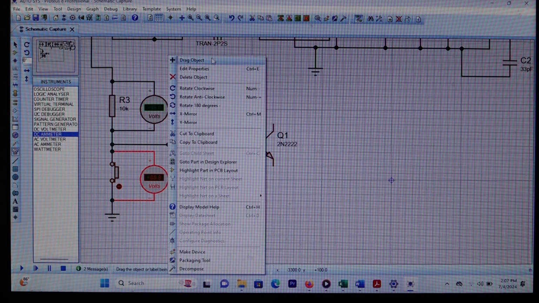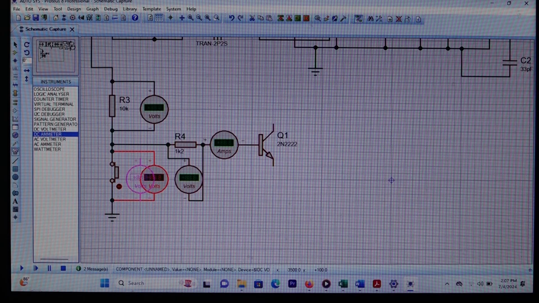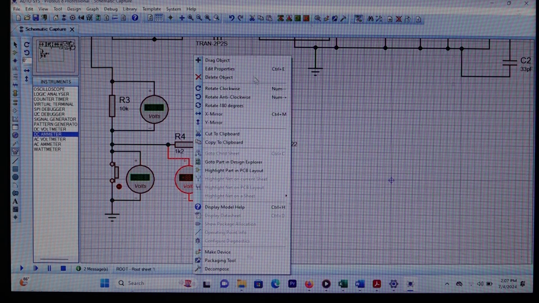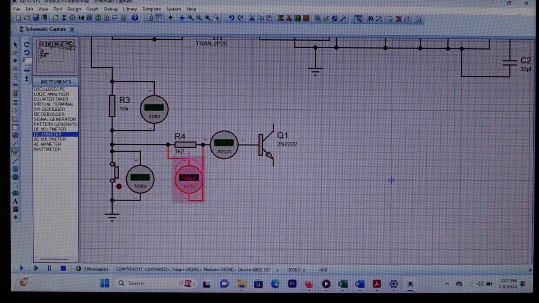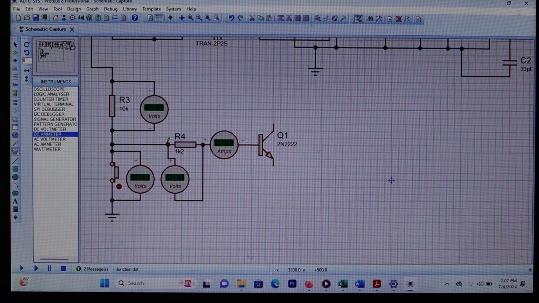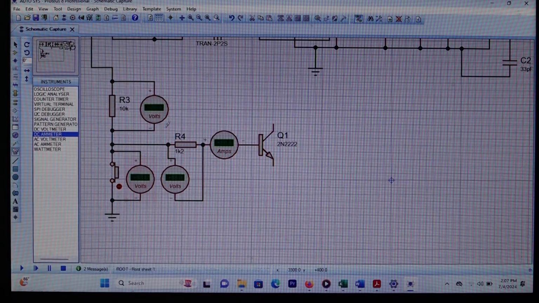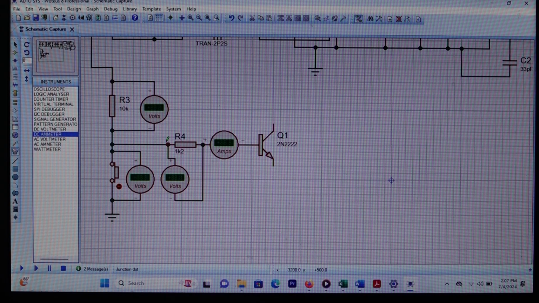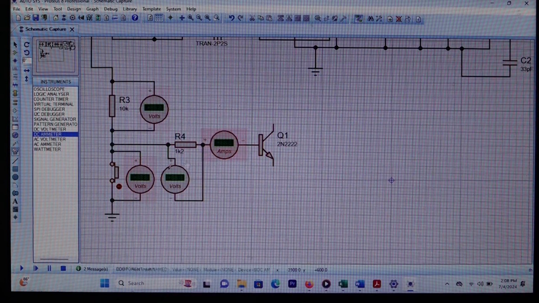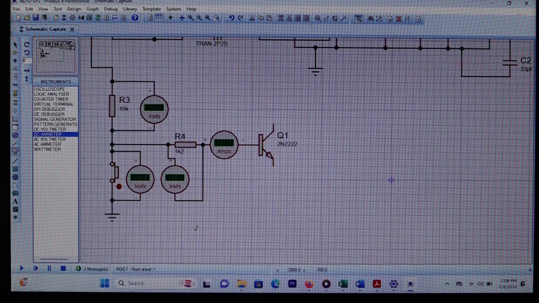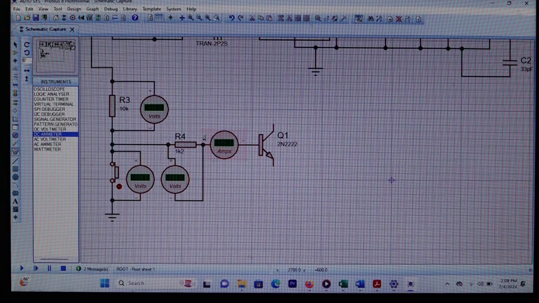So let us plug this to this point, and then let us plug in our DC voltmeter, which measures VB, the voltage across the base. So these are the testing points, this is the third testing point and the fourth testing point. This is the testing point for the NPN bipolar junction transistor switch, and this is the second point.